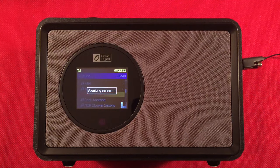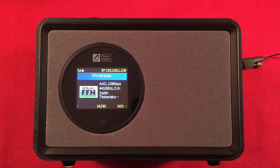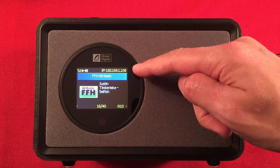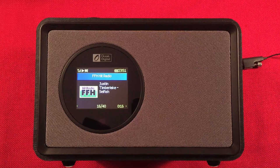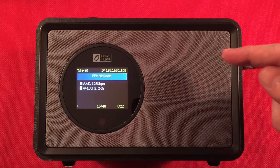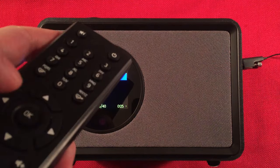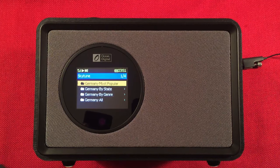Hit radio? Let's try that. Okay, it's English. Can't hover on it, but you can see it says internet radio, has the IP address. Pretty cool. This will have a lapse time on the station. Then you can go in. Oh, it's Justin Timberlake. That's hilarious. Sometimes it has more information than just that, I believe. Oh, there we go. I keep hitting the arrow to the right so I can see what's going on. Then we can bring up our clock, time, and date. Nice. All right. We're getting the idea of what you can do. It's Germany by state. Wow, that's pretty cool.